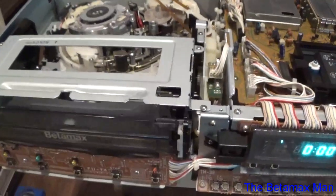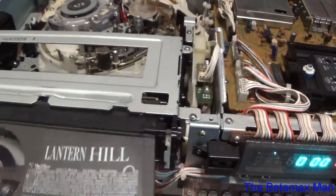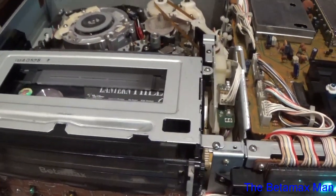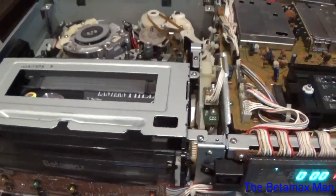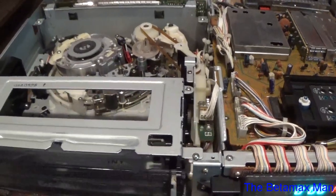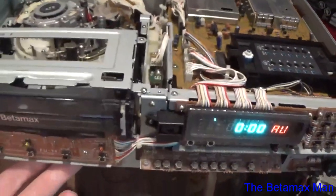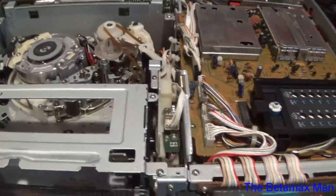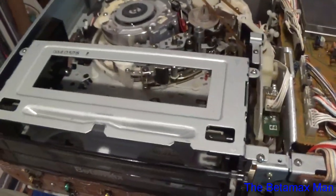Okay, so it's not eating tapes or anything, so we fixed that in part 1. Now here in part 2, we've replaced the cassette housing so that we could properly insert a cassette without any issues. So that is good. We have fixed this machine. This machine is now fully operational. There's no issues with this thing now. It performs and works like it should. It's not eating tape or anything like that.